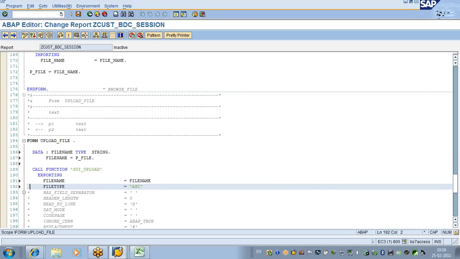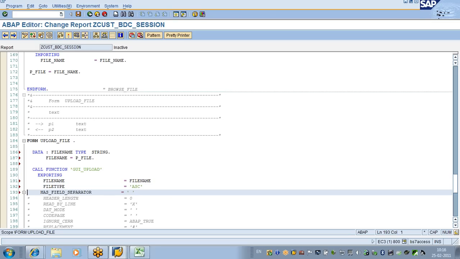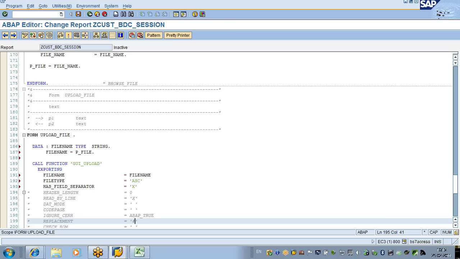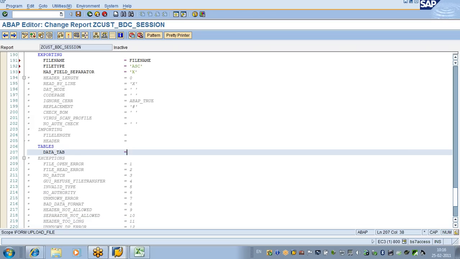Next, file type is ASCII, hash field separator, make it X. Tables: into which internal table you want to upload? Item.